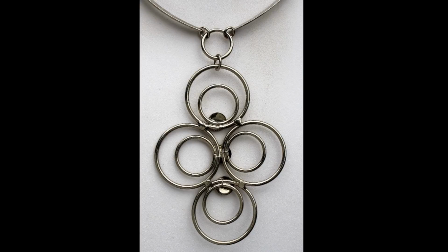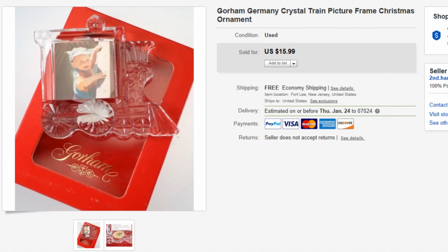I think it was like where I had the item listed 7 years. Okay, here's a Christmas ornament. I bought a box of Christmas ornaments for like $5 or a couple of bucks at a yard sale, because there were some Gorham and some other ones in there. And I went through it, and everything worth more than like $12 I put on eBay, and Marie listed it. And then I sold the rest of the contents, which was a bunch of ornaments, for like $5 just to get rid of it.